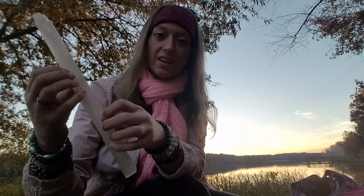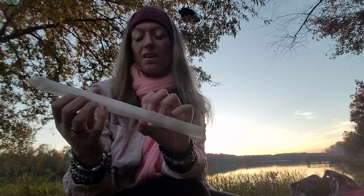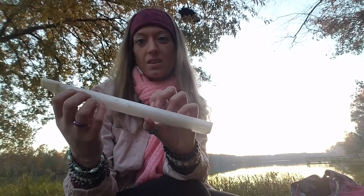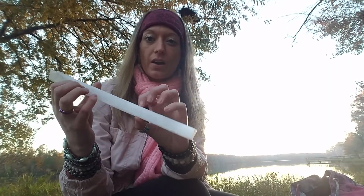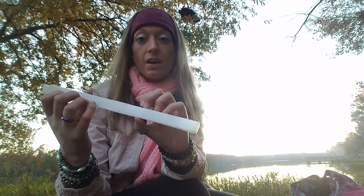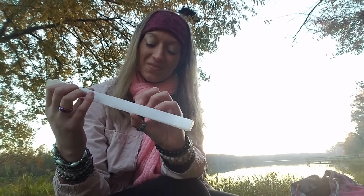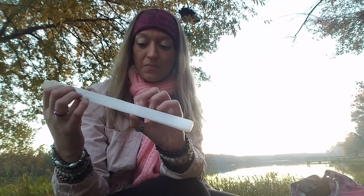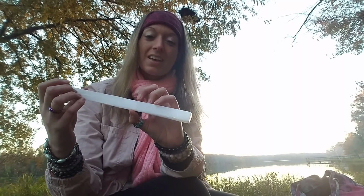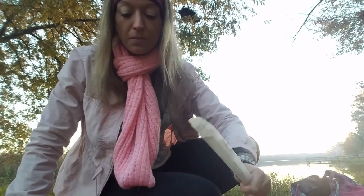And what's great about selenite is you can really just feel how pure and how cleansing this energy really is. Selenite is a very high vibratory or high vibration crystal known to help raise you up into a frequency that is close to the angelic realms. So with that said, I'm going to go ahead and open up and clear your crown chakra and go from the crown down. So this energy will transfer from me to you and from the selenite wand to you through the camera. So just sit back and relax and enjoy.